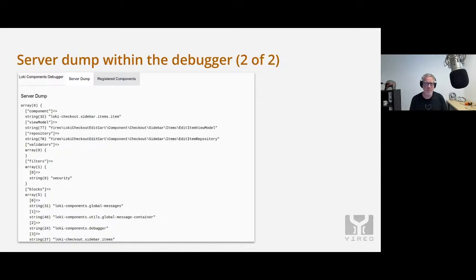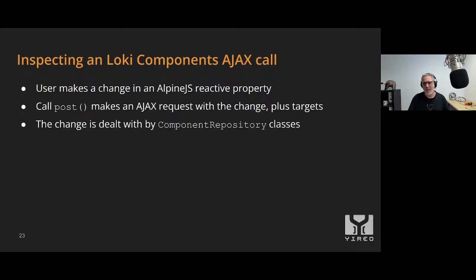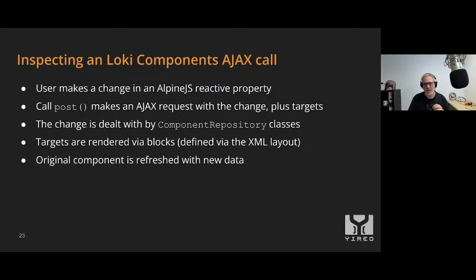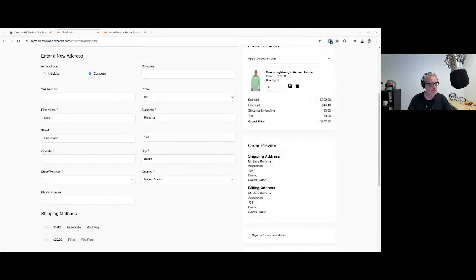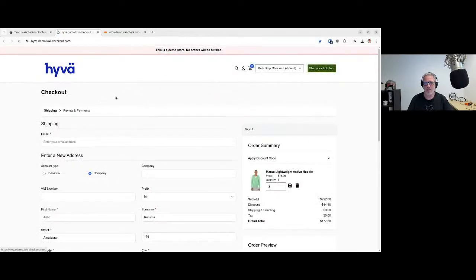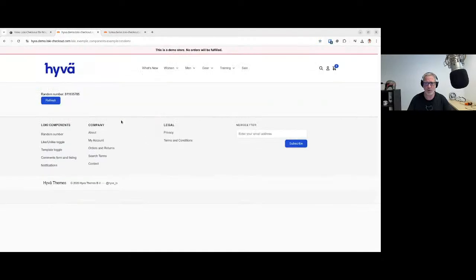And in short, this Loki component debugger is just a great help once you want to develop more with Loki components. Now, this slide is just in there to illustrate what is going on with all of the Loki component stuff. But instead of actually doing that, I wanted to jump again into a little demo. So let me go back to the page I was on earlier. But actually not right here. I'm going to jump to the home page because there's a little set of different Loki components.